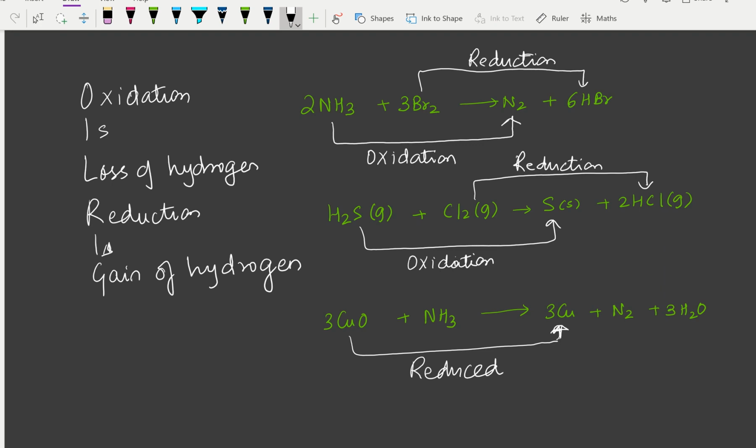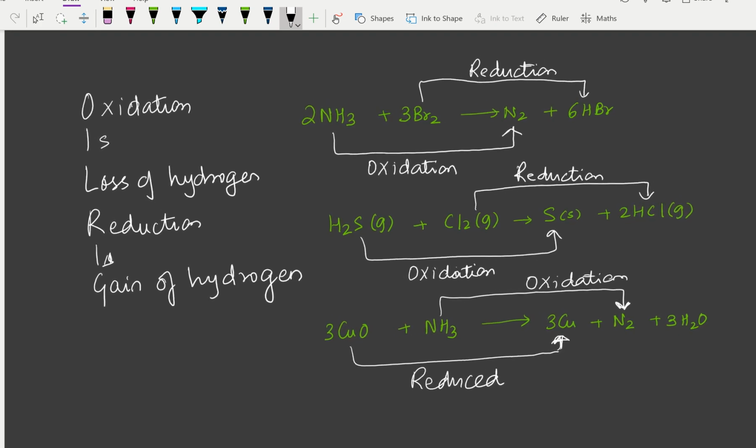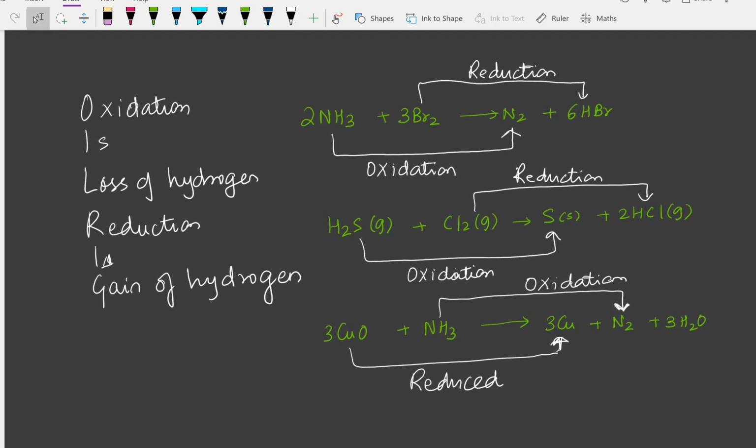Now look at ammonia and consider this nitrogen. What has happened? Ammonia has lost its hydrogen, so it has got oxidized in the process. So this is oxidation. A beautiful example where you have a loss of oxygen and a loss of hydrogen. So this is how you can actually explain oxidation and reduction in terms of either electrons, oxidation numbers, hydrogen, oxygen, or the oxidation states.